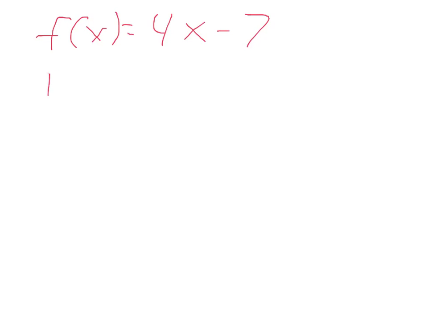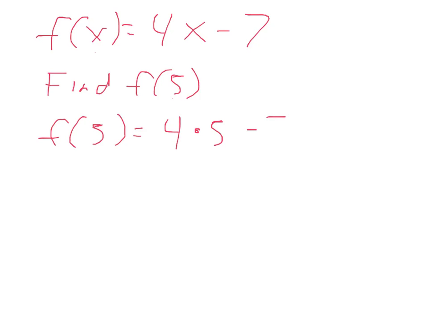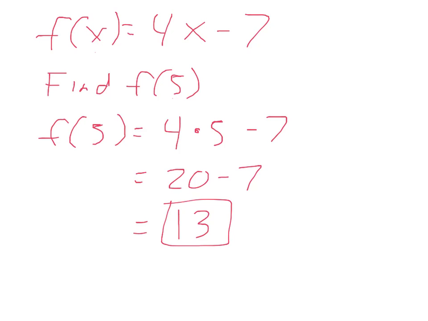So let's say, for instance, I say to you, f of x equals 4x minus 7. And I said to you, find f of 5. That's fine, function of the domain 5. Well, to do that, it's very simple. Notice what I did here is I replaced the x with the 5. So that's all I have to do. F of 5 equals 4 times 5 minus 7, or 20 minus 7, or 13. Pretty simple on that one. So all you're doing is whatever is inside the parentheses will replace into the x area.